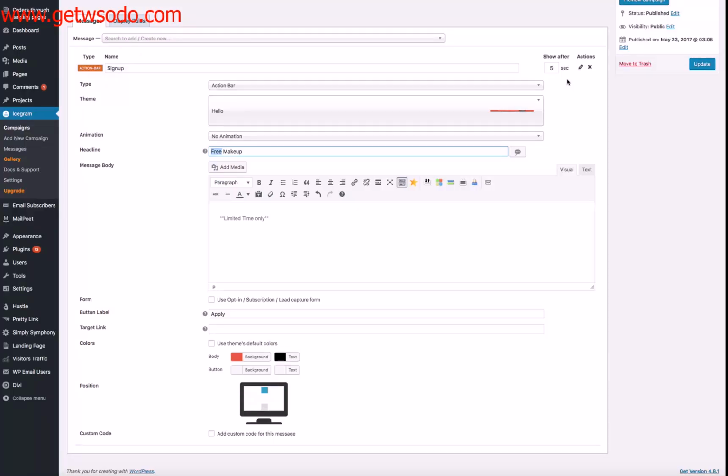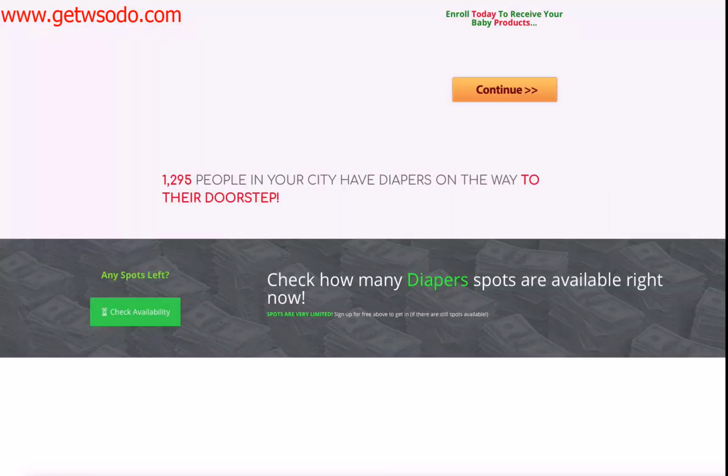Like I said, really work on your landing pages and stuff like that. You can split test as well. If you want to split test, you basically just want to change one thing at a time. So let's say the continue button just wasn't working. You can keep the same continue button, change the color, and see if that works better. You only want to change one thing at a time though.